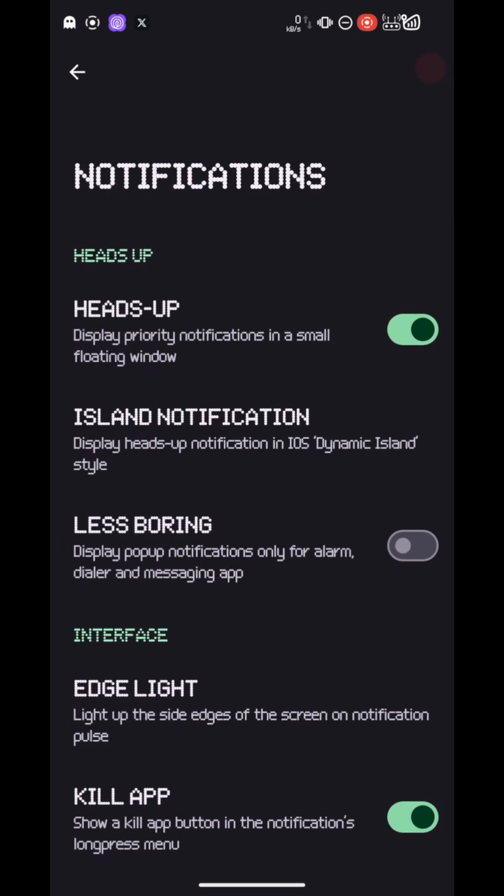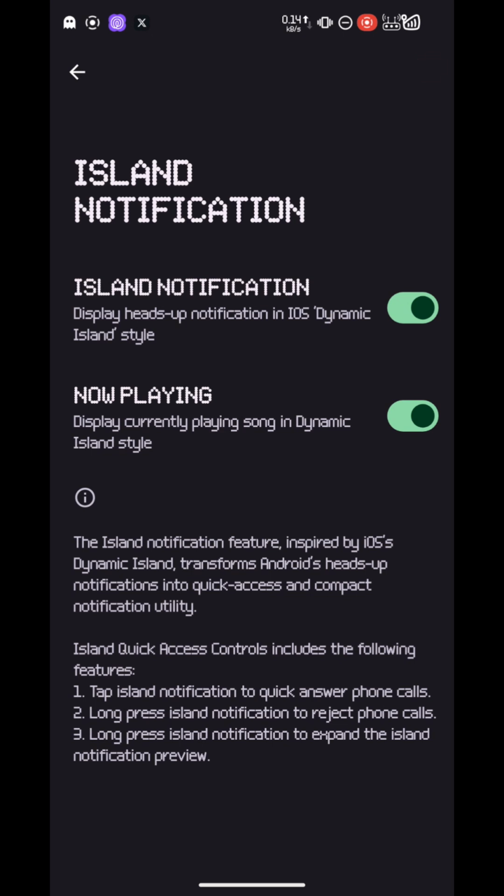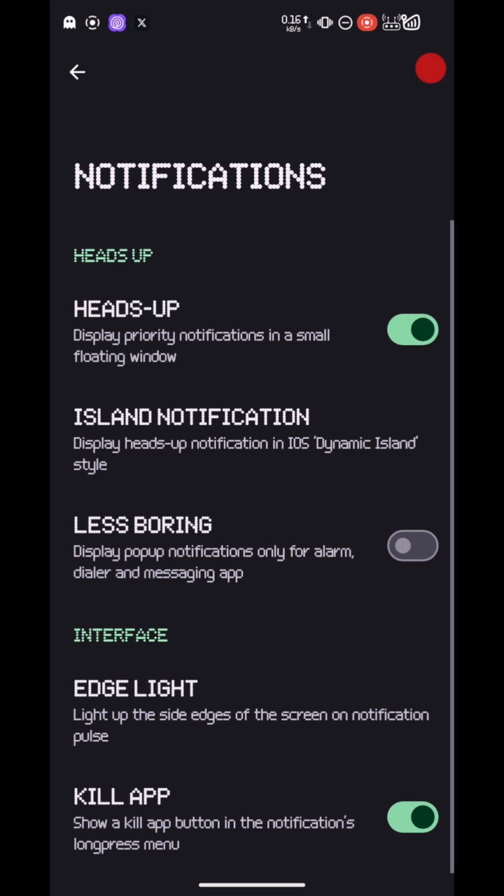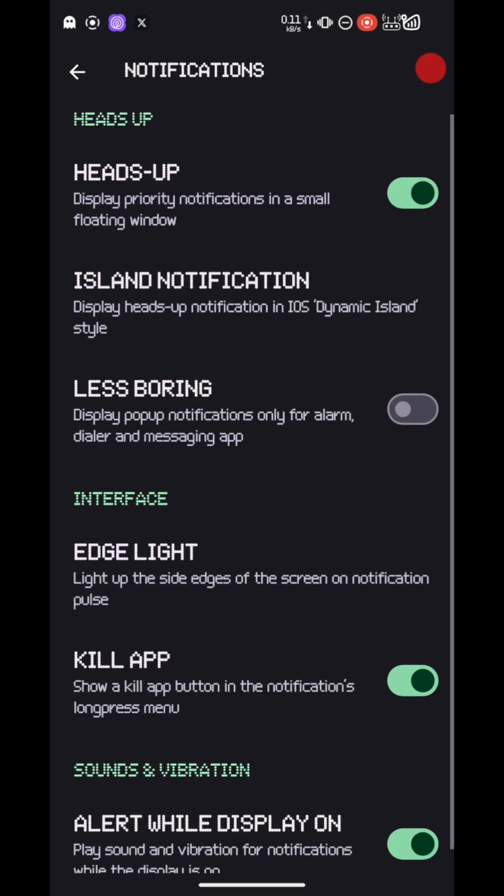So for notifications, you have these cool little things here. Heads up, which is a little notification that pops up just below the selfie camera. And you can do it in the iOS island notification style if you want. And they have this thing called less boring display pop-up notifications only for alarm, dialer, or messaging app. So you can have the majority of the stuff that pops up on your display not shown unless it's one of those.